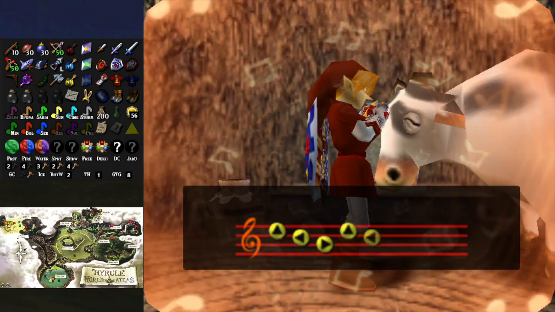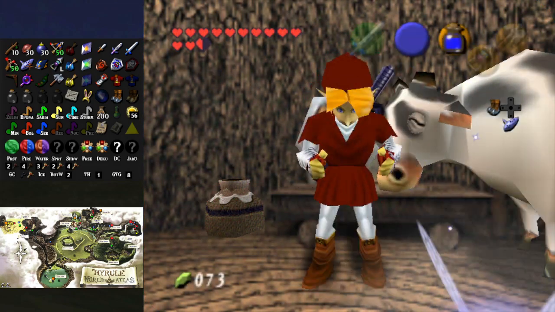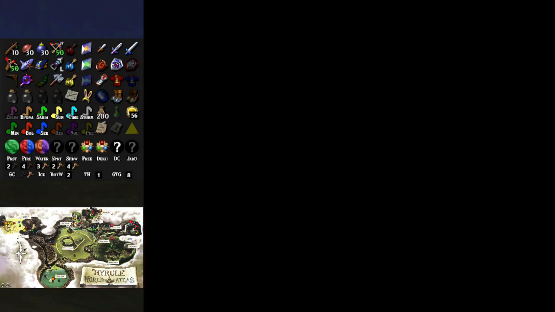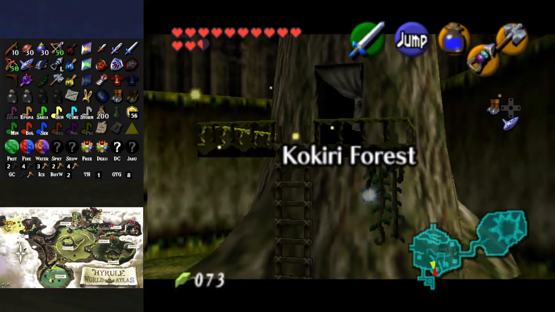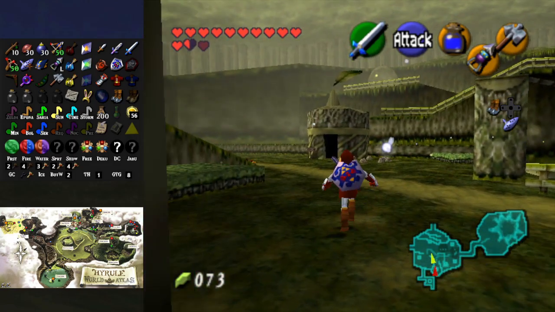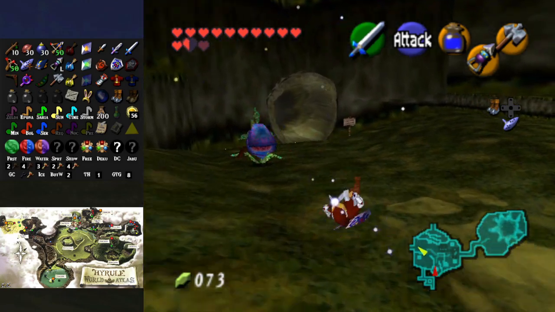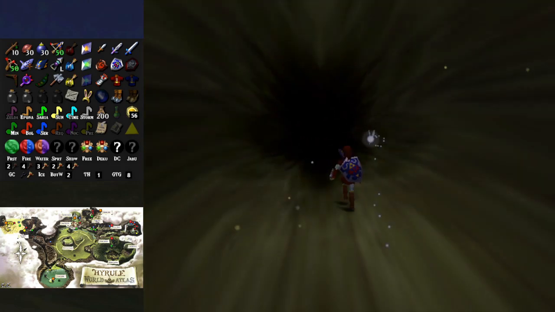Okay, there we go. What do we get? I got nuts. Okay, well, let's go. Please don't hurt me. Ah, pain. Also, we have 13 hearts in this game and 15 hearts in Majora's Mask. That's kind of wacky to think about. If you think about it.